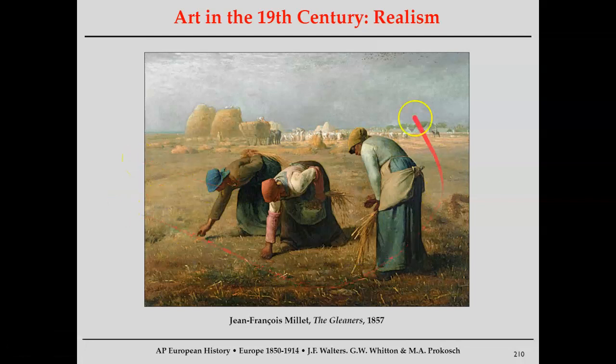So we do see some abstractness, not a lot, not as much as we saw with Romanticism, definitely not nearly as much as what we will see with Impressionism and Post-Impressionism, but this is like a realistic perspective of agricultural life. It's almost like if you took a photograph of what people are doing, that's what the realist painters are trying to do here.